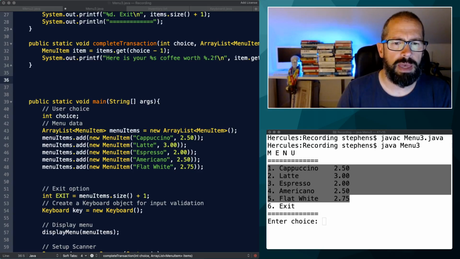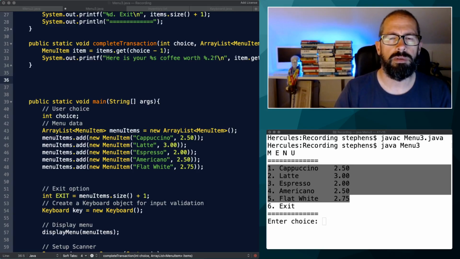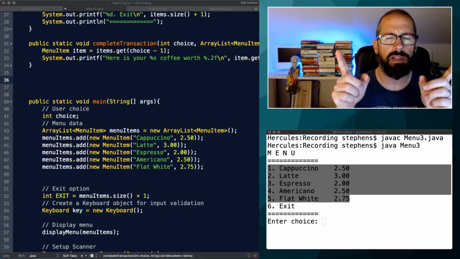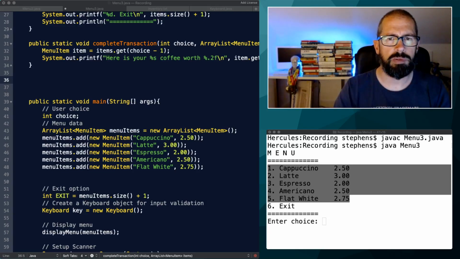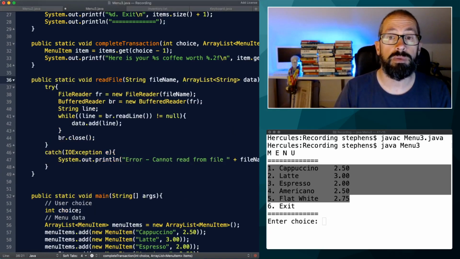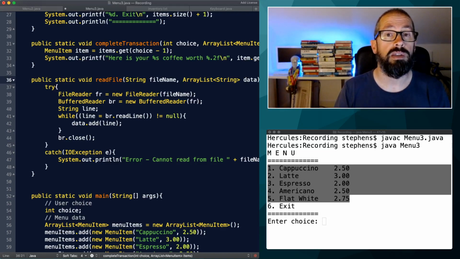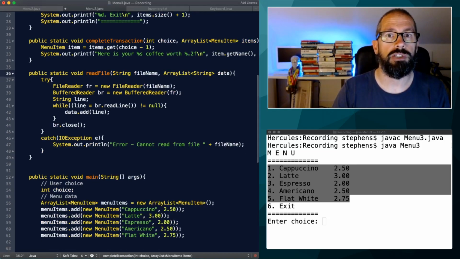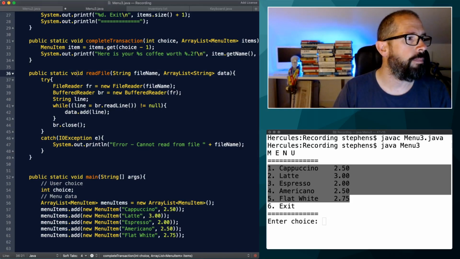Okay, so I have a method in here called readFile. Remember, go back and have a look at the text file IO video, link in the description below. I'm just going to copy a method out of there that I've covered already and put it into this menu file. This was a method to read information from a text file, and we're going to change it around so we can use it in our program.